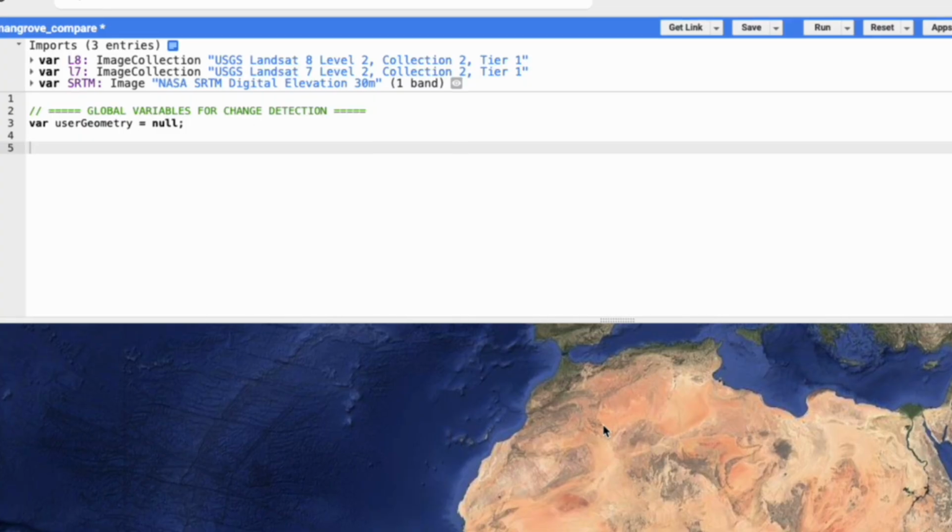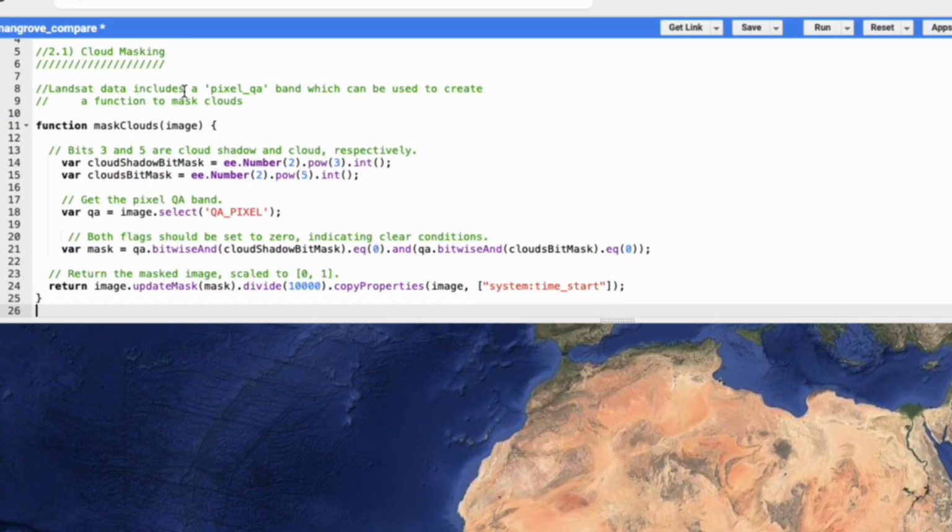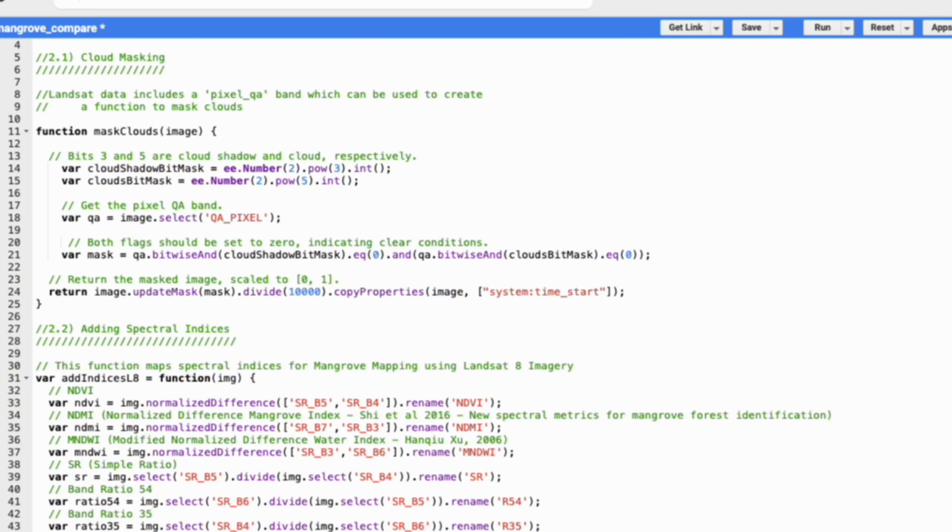And then the next set of functions was supplied really by the NASA tutorial. We've got cloud masking. This code will look for clouds in the images and mask them out. In areas where mangroves are, there's a lot of rain, a lot of clouds. In the images, they want to eliminate the clouds so that they can actually detect what's a mangrove and what's not. The next function they give us is, let me open this up more so I can see it.